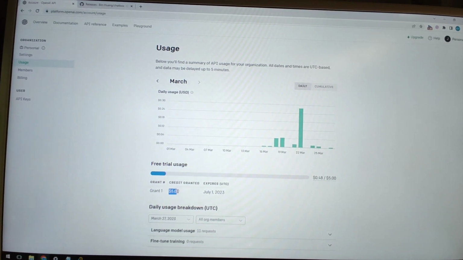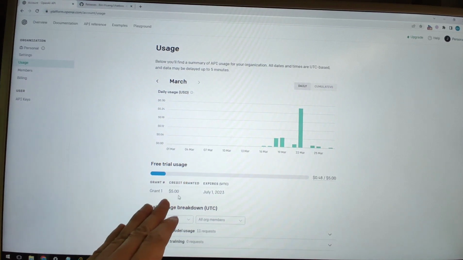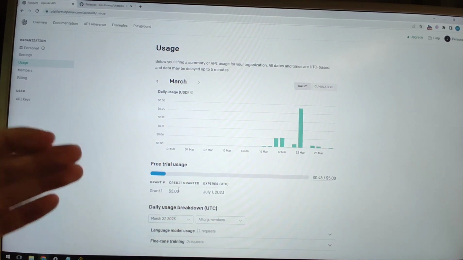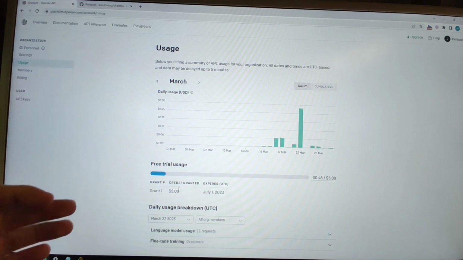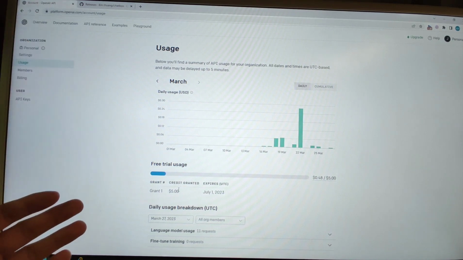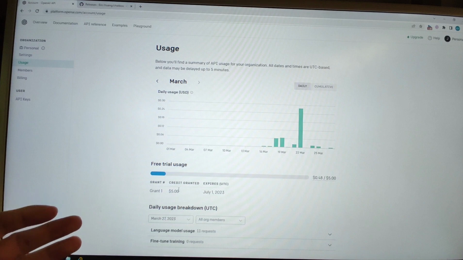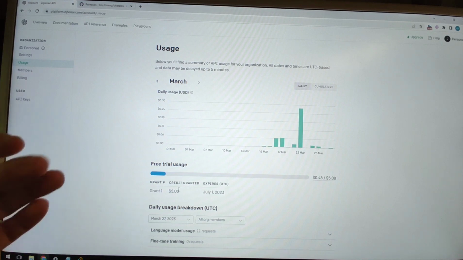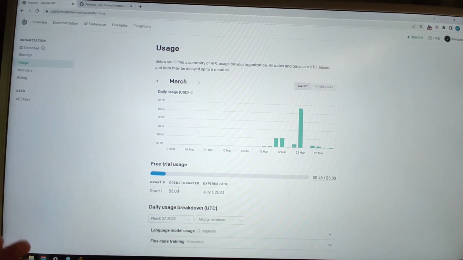I think $5 is enough. After you finish the $5, you can recharge your account to get another $5, or you can register another new ChatGPT account, then you can get another $5 for your trial.